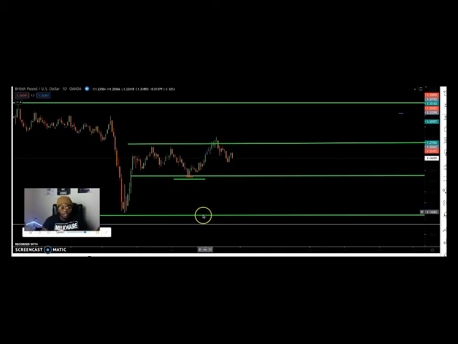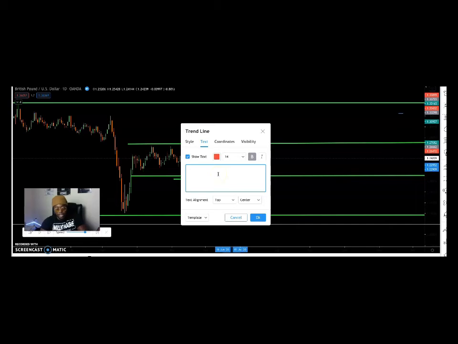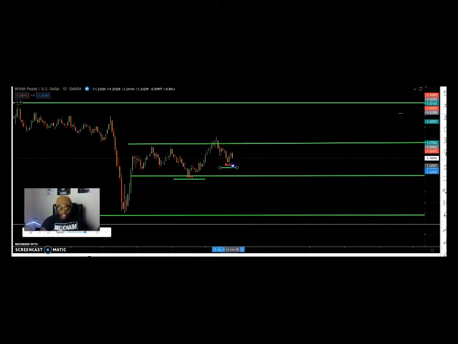All right. So here, we would have got in right here. Again, for a buy. This is how you stack your trades. A lot of people want to stack it at the beginning, but you're not definite of what price is going to do. So once it started to go your direction, it broke, came back to retest. It's always going to come back to retest the area. All right, so we would have got in here, because we see that this is the farthest that the retrace wanted to go, and we would have got in again.